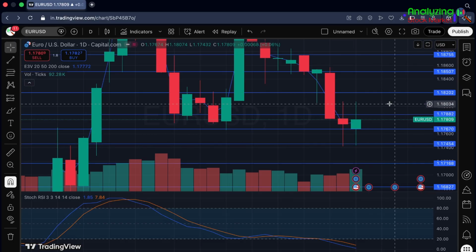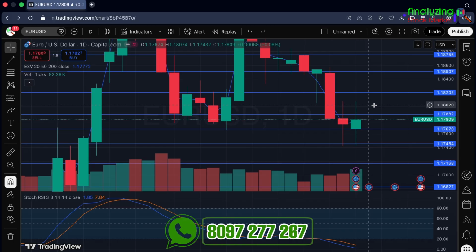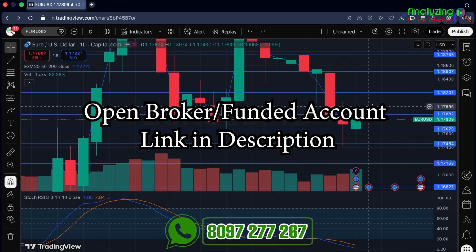Overall, my expectation is a bit positive in this range, but if any level gets breached, you should look for closing candles which will help you to take better trades for positional or swing, even for intraday, as you can take such trades during these level breaches. So overall, my expectation will be positive.